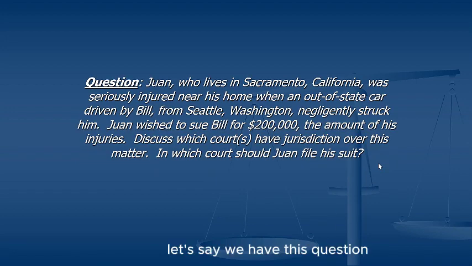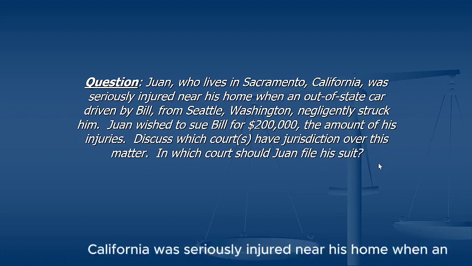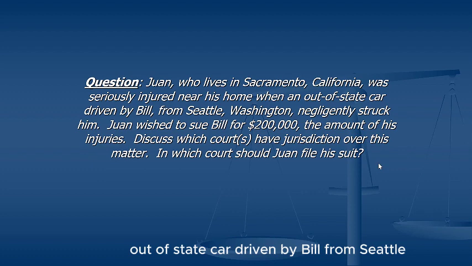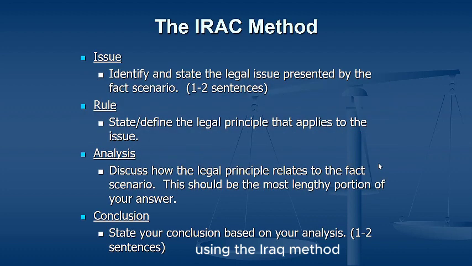Let's say we have this question. Juan, who lives in Sacramento, California, was seriously injured near his home when an out-of-state car driven by Bill from Seattle, Washington, negligently struck him. Juan wished to sue Bill for $200,000, the amount of his injuries. And we want to discuss which court or courts have jurisdiction over this matter. In what court should Juan file his lawsuit? So this is sort of the case problem that we have, and we've got to break it down and answer it using the IRAC method.